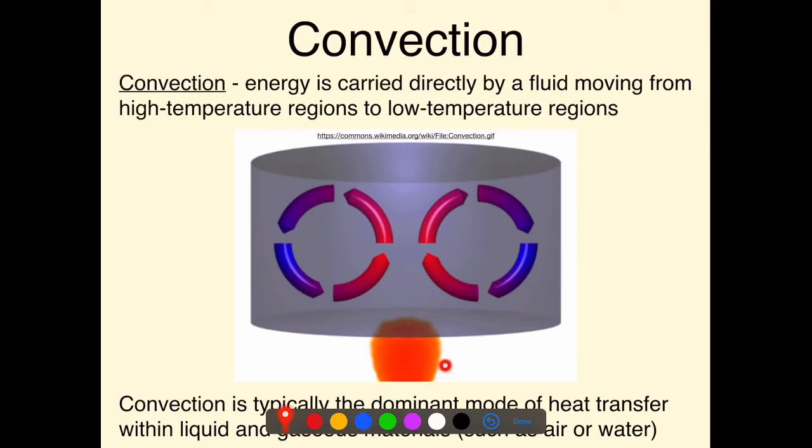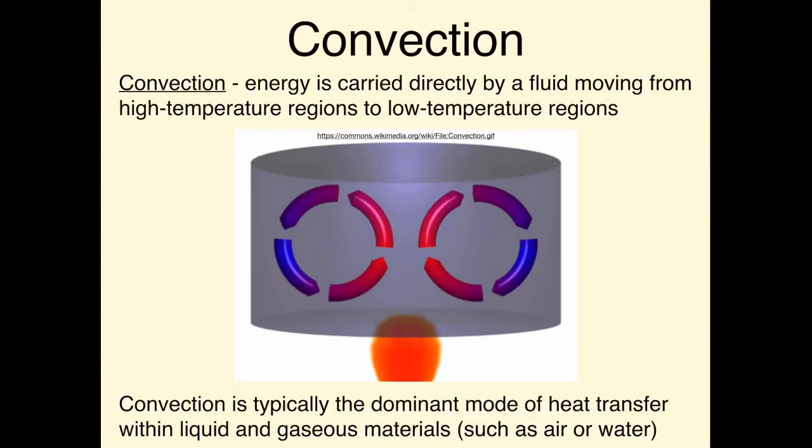We have a flame, and imagine we're putting that flame to, let's say, a pot of water. Let's say this is a pot of water up here. The water immediately under the flame is going to become heated, and it will have a higher temperature initially than the water up here that's not directly exposed to the flame. So water is going to want to move from that high temperature to this lower temperature region, and that will set up what's called a convection current. And when we play the animation, we can see these convection currents.